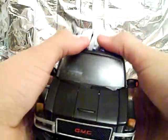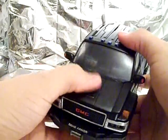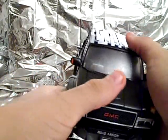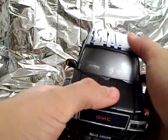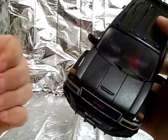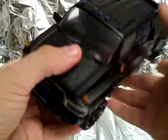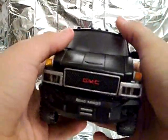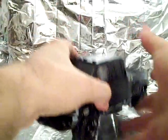But yeah, thanks to me using a clear coat, the windshield is actually a little bit less transparent, so you can't really see the robot mode bits. Well, that's because of my lighting. The reason why I'm not reviewing it in my other area is because one of the light bulbs got burnt out. So, I'm going to see if I can get it replaced later on. So, yeah, not a whole lot to say in vehicle mode other than it rolls actually pretty dang well.